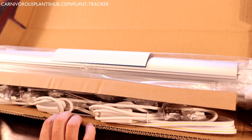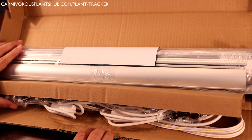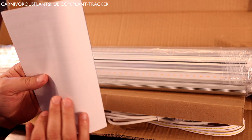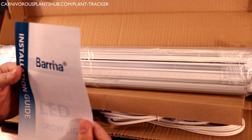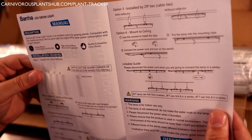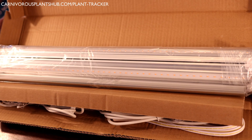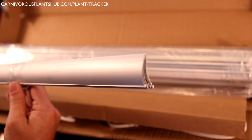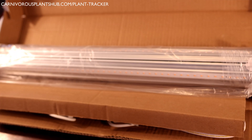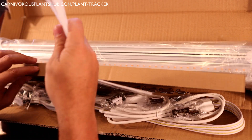I'm going to pull everything out, and after that we'll talk about the lights specifically so you can see everything that comes in the box. My first impression of the packaging is pretty good — everything is nice and tight in the box, which makes it less likely to be jarring around during delivery. The first thing I see is an instruction manual, just a simple two-page little book that appears to give some setup instructions. We'll take a closer look at this later. The next thing you'll see are the lamp reflectors, which help guide your light down toward the plants so you don't lose a bunch of light out the side.